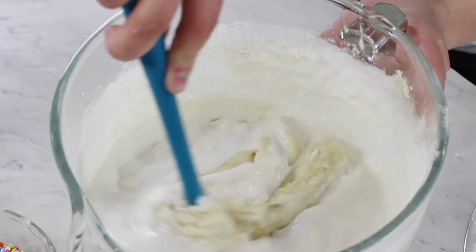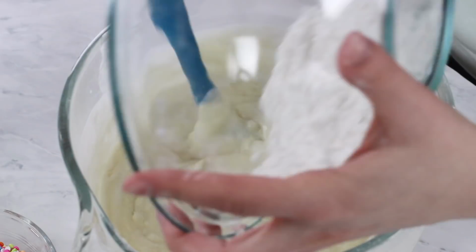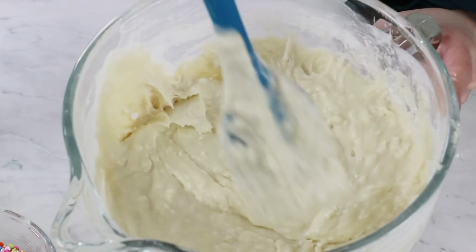Another thing I want to note is that I always do this part by hand. You do not want to overmix this cake or it could easily end up too dense. So we're just going to stir these in by hand using a spatula. Do not use an electric or stand mixer at this point.